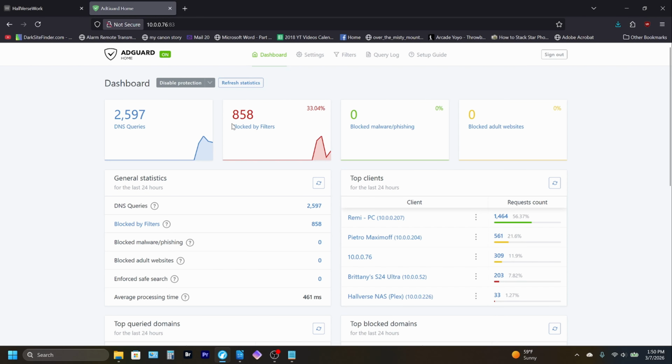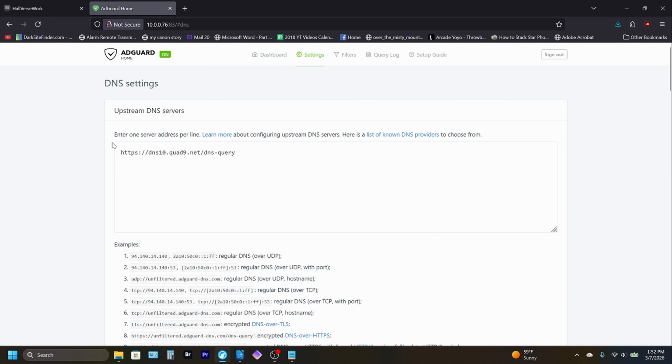Okay, so here's your dashboard, and by default this will be 0 because you won't have anything set up. This is basically the control center where you can see every DNS request happening on your network. So one thing that I'm going to configure is I'm going to set my upstream DNS. So I'm going to come in here to DNS settings, and in the upstream DNS servers I'm using Quad9. So you can just put this in here just like that. This will give you the malware filtering and encrypted DNS queries so that your ISP can't see them.